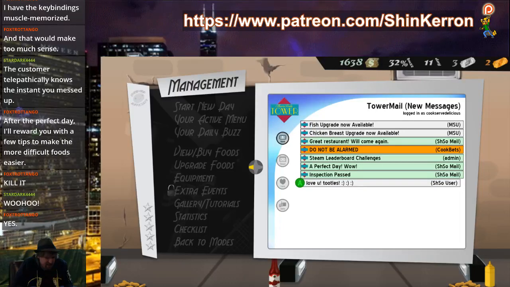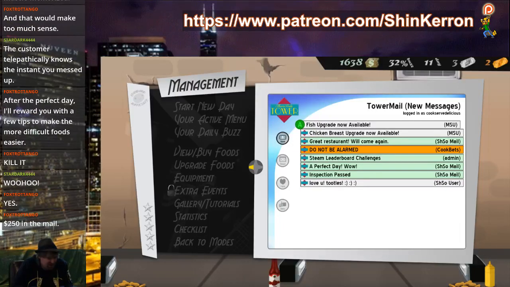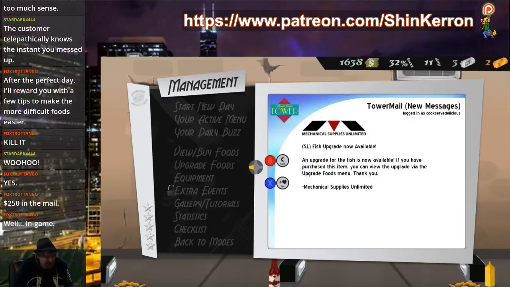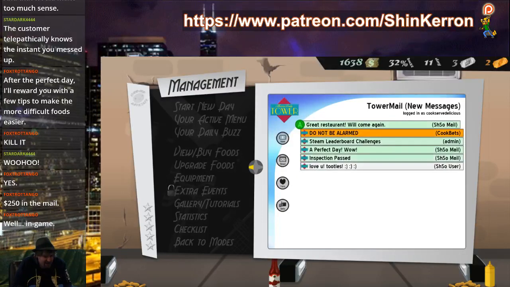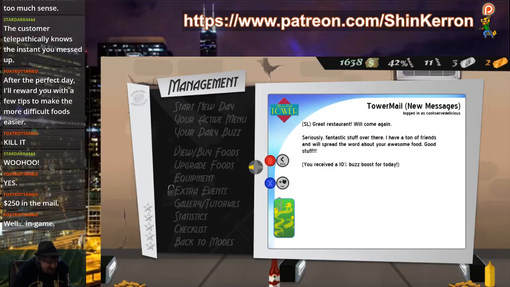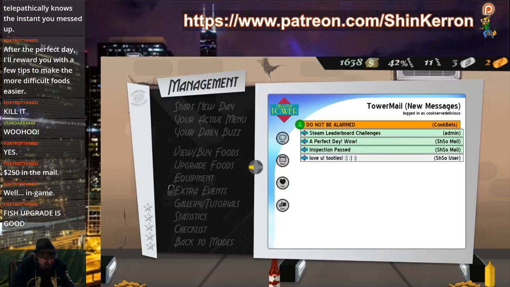Wait, what? Hold on. Fish upgrade now available. Okay. Chicken breast available. This upgrade now available. That's good. Great restaurant. We'll come again. Seriously, fantastic stuff over there. Have a ton of friends and we'll spread word about your awesome food. Get good stuff. Yeah! Buzz boost!